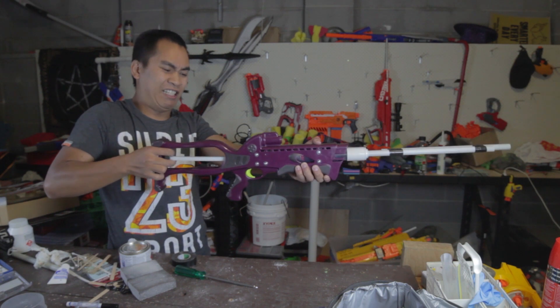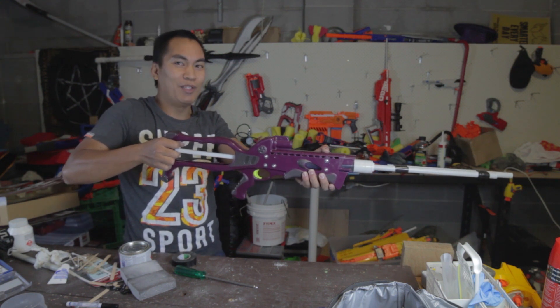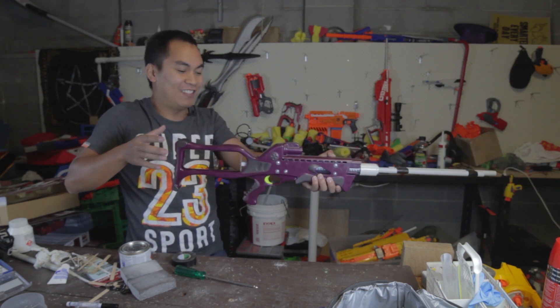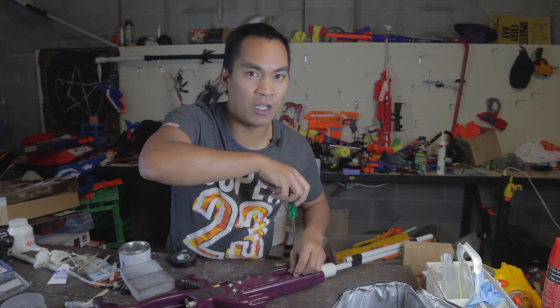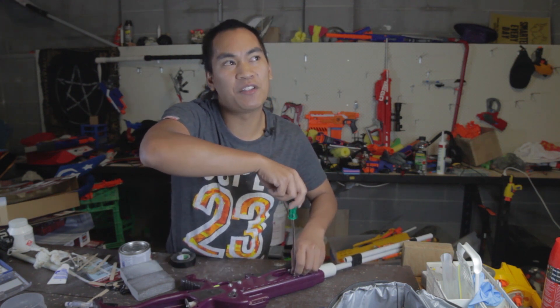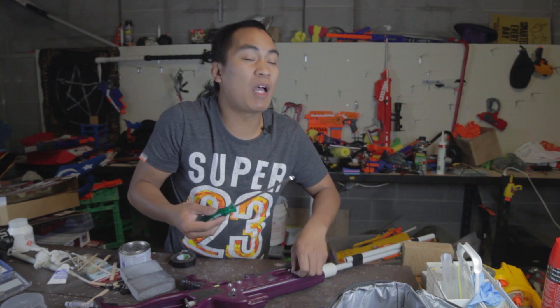It's not really catching, so let's do some troubleshooting, shall we? We've just found out this beast lives up to its name. Try and get it to catch. The catch might be slipping out, or it's just not deep enough. It's not deep enough and not square enough for the catch to cut into the notch of the plunger rod. We're just going to have to go by trial and error. For those who are new into modifications, part of the process is troubleshooting and understanding why things don't work, so that you can then rectify the situation. Don't be lazy.